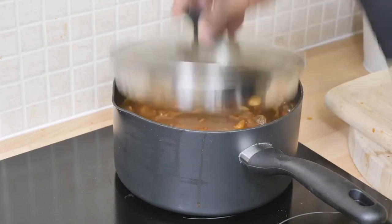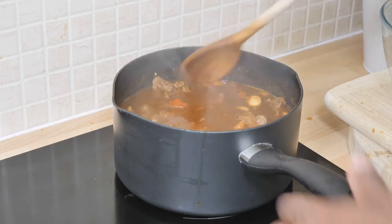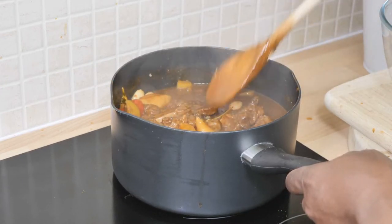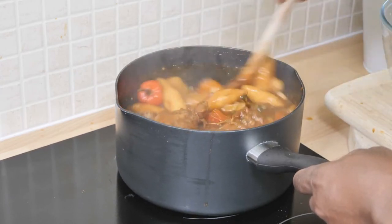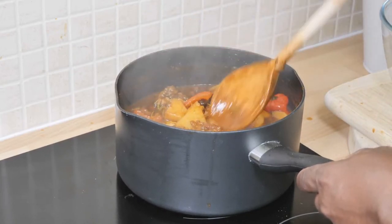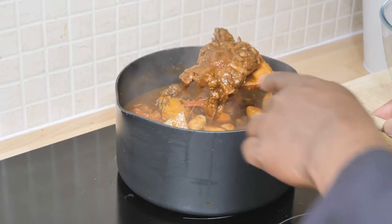Look at that, guys. It's beautiful, man. And nothing is stuck underneath the pot, no? You just want the oxtail, you know what I mean? Just a little bit more boil off into the sauce. You don't want it too black. The last time I made the oxtail, it was too dark, but this is just the perfect color.